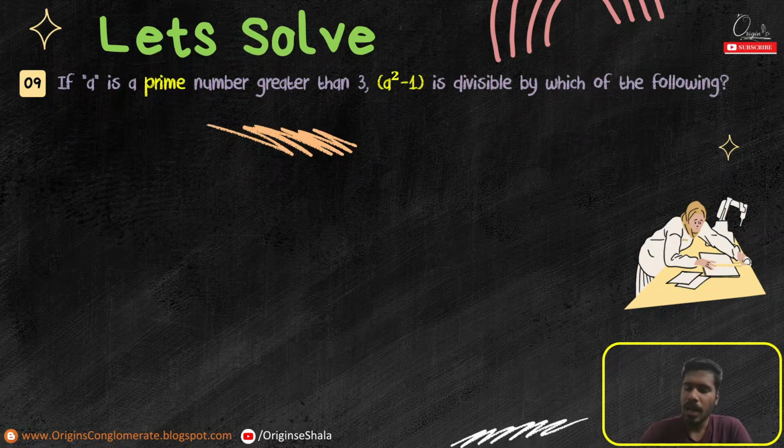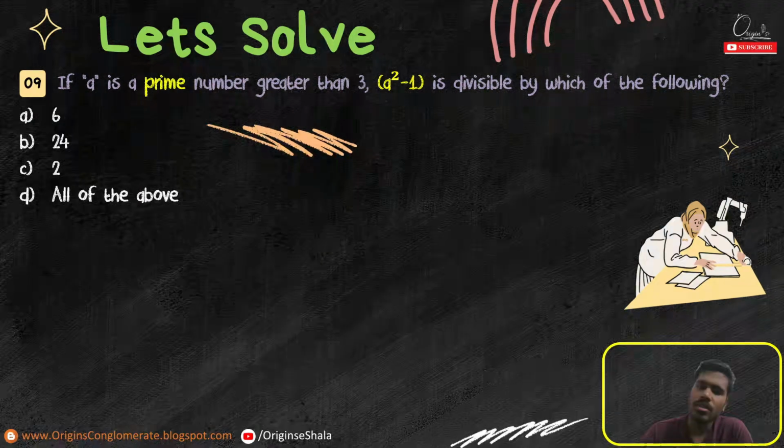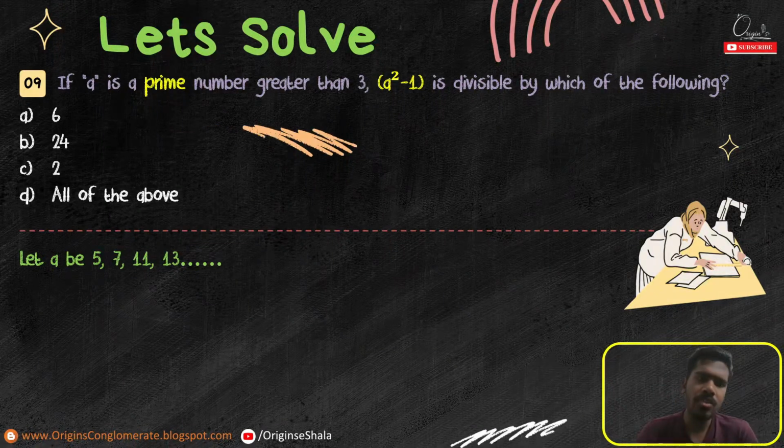This time also around primes and number theory. If I have a prime number which is greater than 3 and I do this operation of a square minus 1, then the final value will be divisible by which of these? Now here, what are our prime numbers greater than 3? We all know 5, 7, 11, 13, 17, 19, and the list goes on, right? So let's try to approach this in a very sensible or simple way.